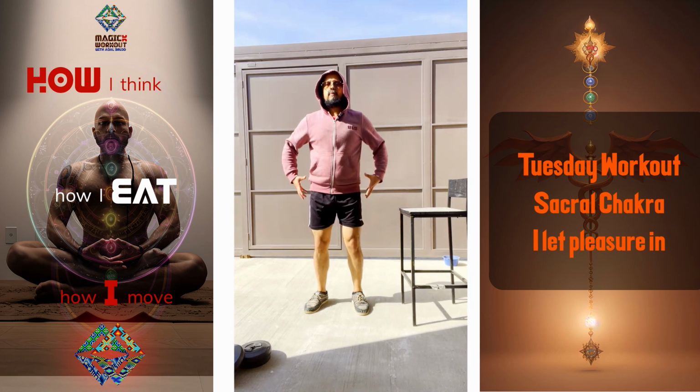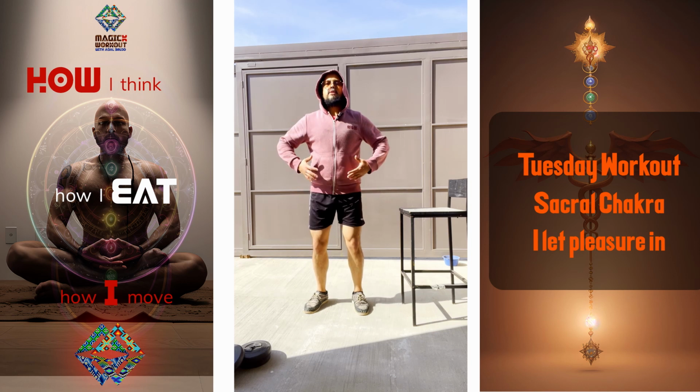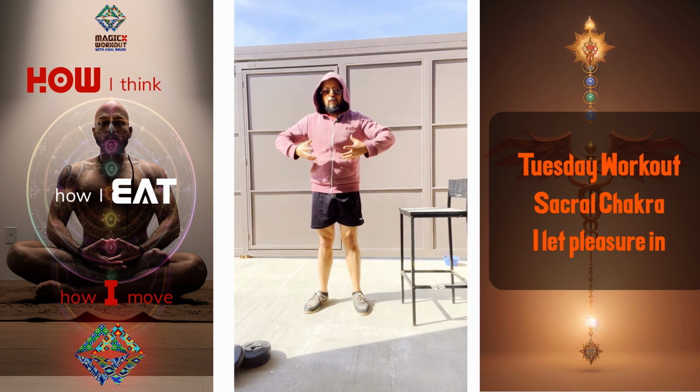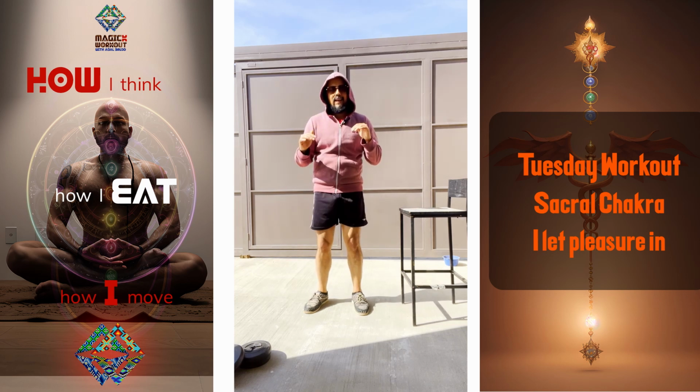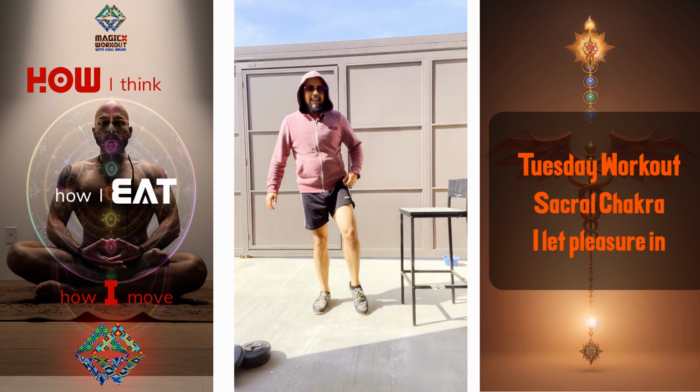I'm feeling all of the muscles around my hip waking up and they are being open. And as they get open, I open myself more to feel pleasure, to give myself permission to feel pleasure deeper and deeper every day. Pleasure has no limits. I find pleasure healthy. I find pleasure easy to get. It's just as simple as to connect with the present moment and connect with the task that we are doing from a joyous position. And then we just roll in and find more ways to feel more pleasure. So now let's go up.